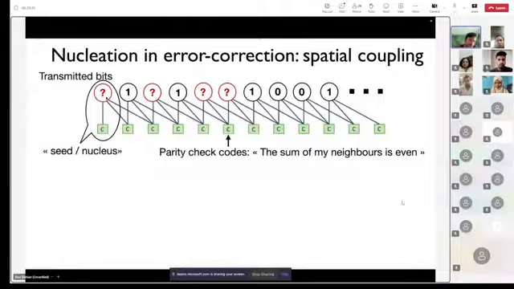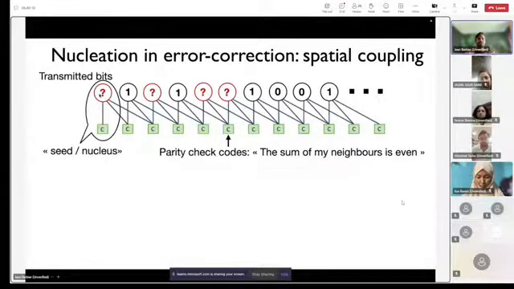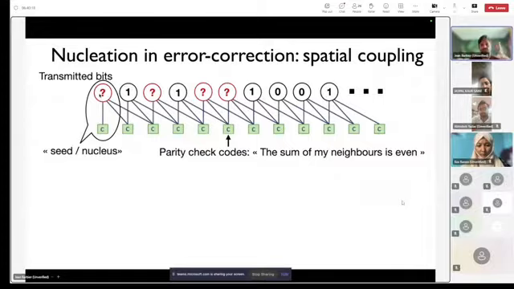A way to code information is using what we call parity checks. There is a type of code called low density parity check codes, and they work in the following way. The emitter that wants to send a message and the receiver agree in advance on a big set of allowed sequences. These are the possible messages to transmit. And of course, if the number of sequences is big enough, you can map any words to one of these sequences. So you can transmit any information if you wish, if the alphabet is big enough.